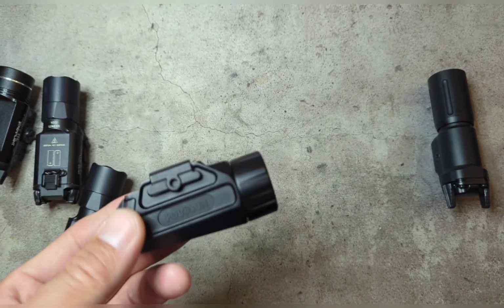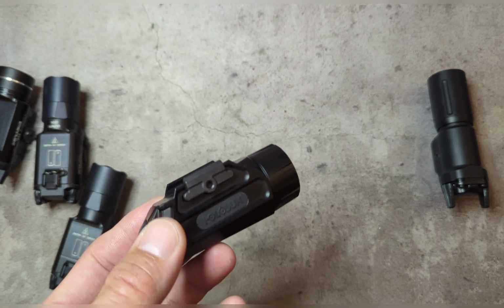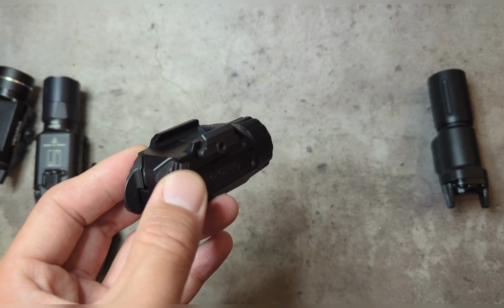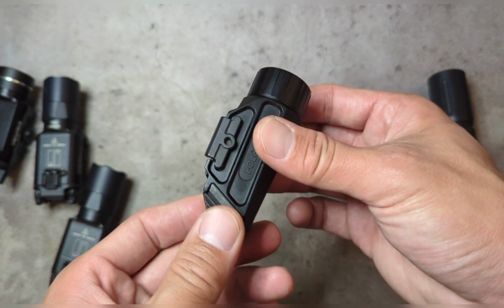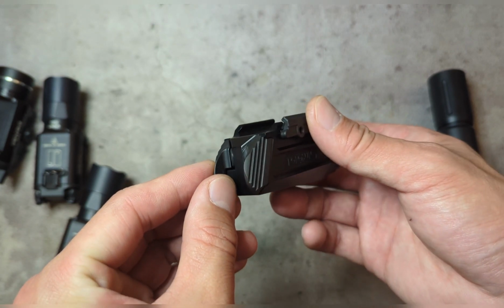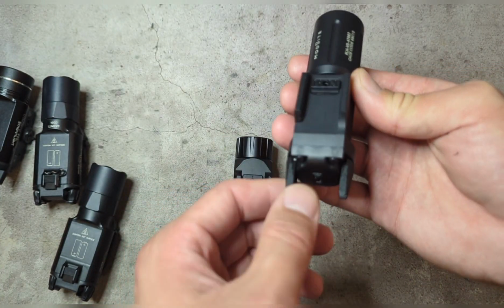If you have something like some of the Streamlight rail mount lights, or some of the handhelds, or even the Cloud Defensive MCH dual mode light, you click the button once for low, and once or twice more for high. So I was curious how this was going to work. Basically, as you see, you have paddle activation switches on the side here, which is very intuitive in comparison to some other lights where they toggle on and off.